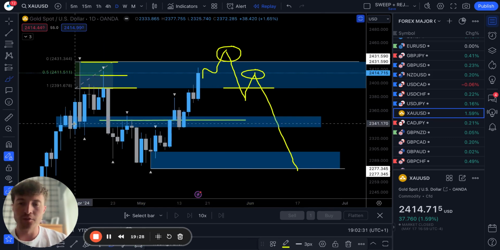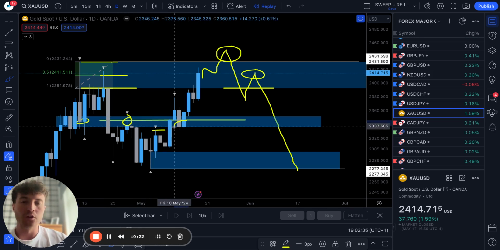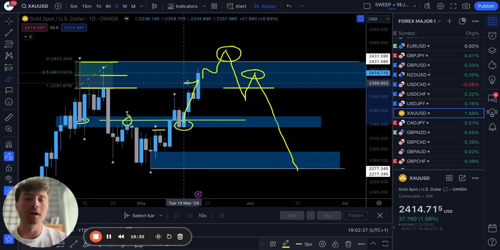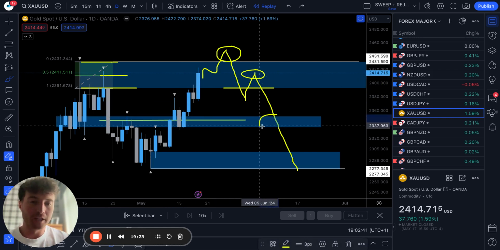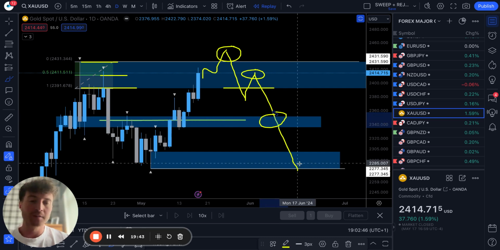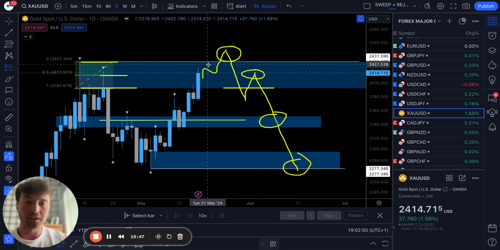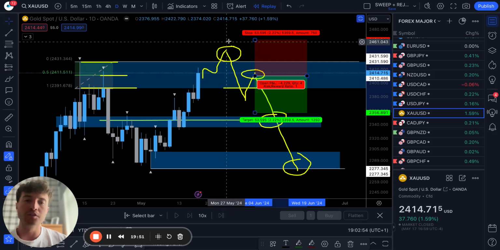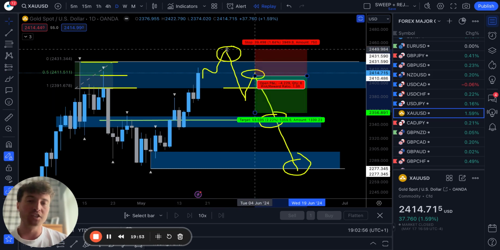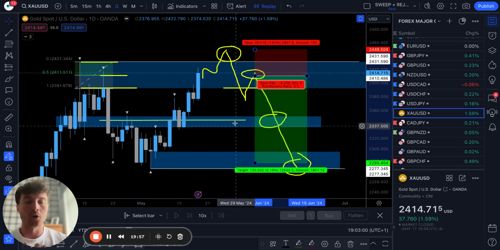as you can see, you found support here, resistance here, and ultimately that was used to propel price to the upside. So first target would be this mid-range here, 2350, let's just call that, and then ultimate target would be down at the lows. So the actionable trade would look like this. Once we've seen the deviation, you've got a retest of 50% of this range, clear invalidation above the zone, and then you've got first targets and second targets.